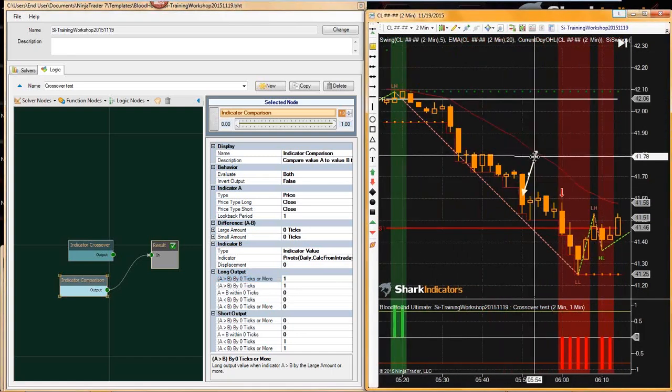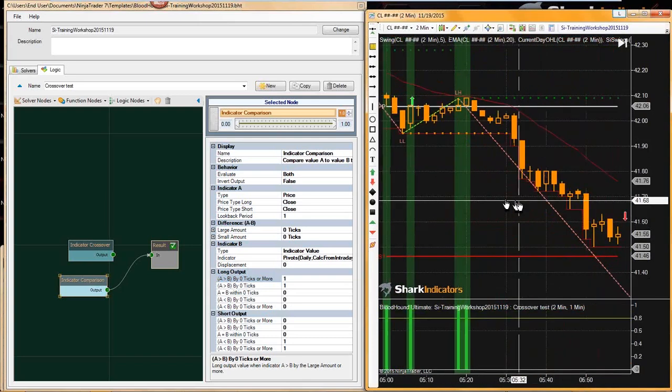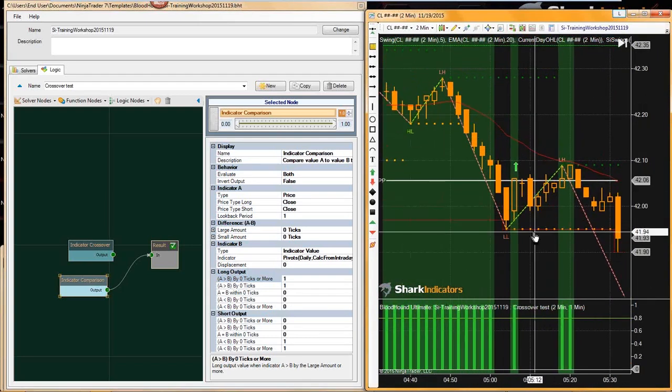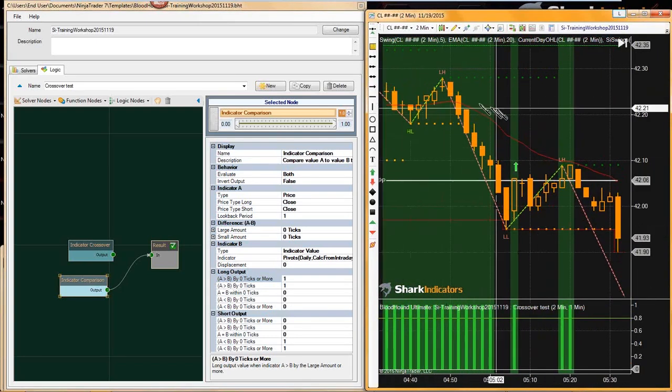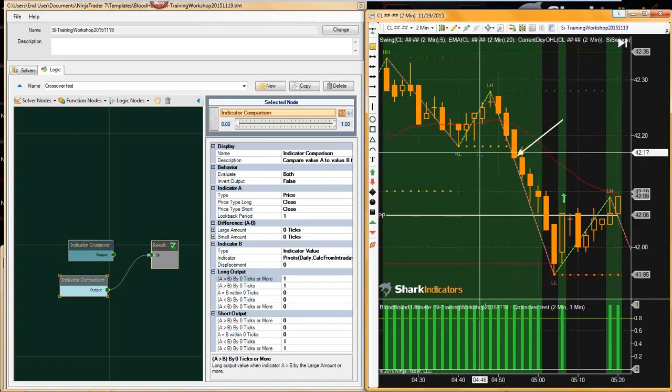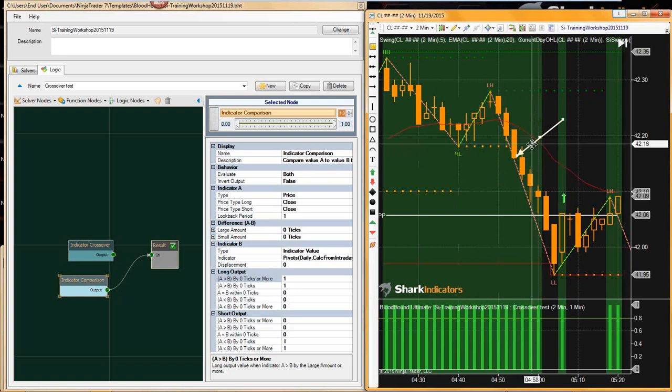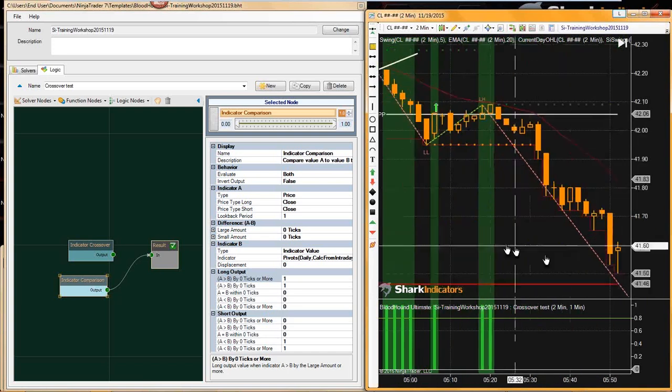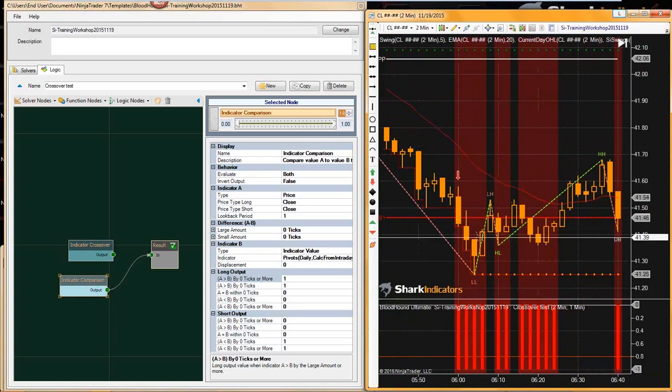So if we scroll back here, we can see whenever price is greater than our PP line, we're getting a long output, right? And so it's on every bar. The comparison is not doing a crossover, it's just telling you when something is greater than something else, or the comparison solver can tell you when something is less than something else.